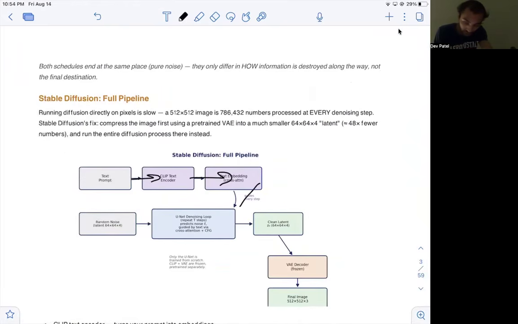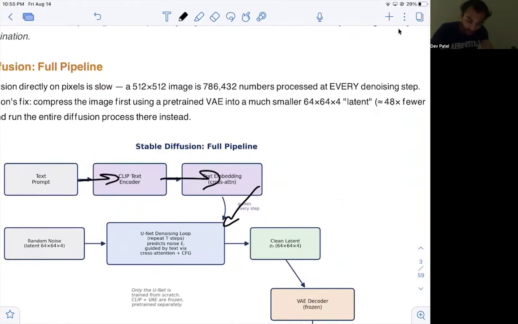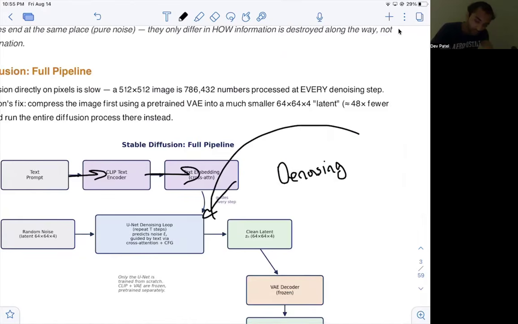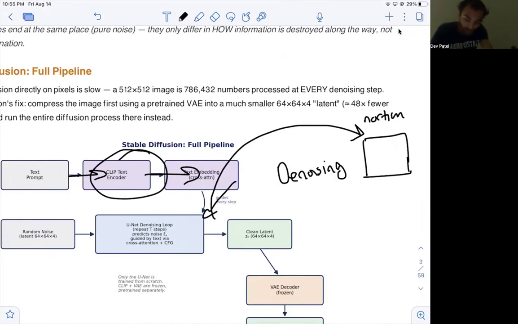going to use cross attention so that when it does the denoising steps, it's conditioned on the image that the CLIP text encoder has provided us.